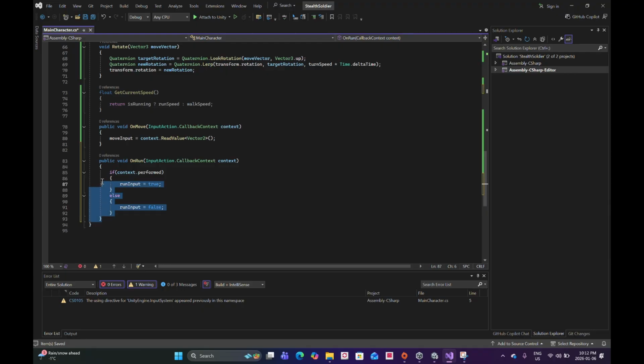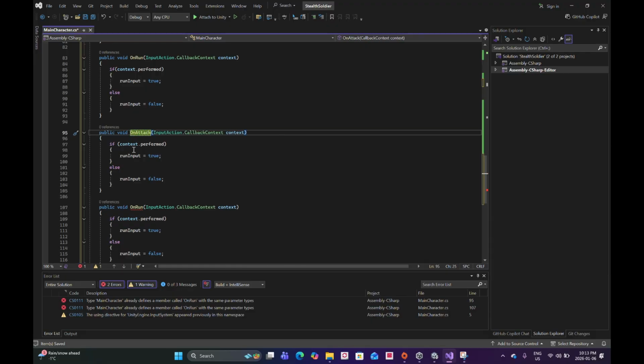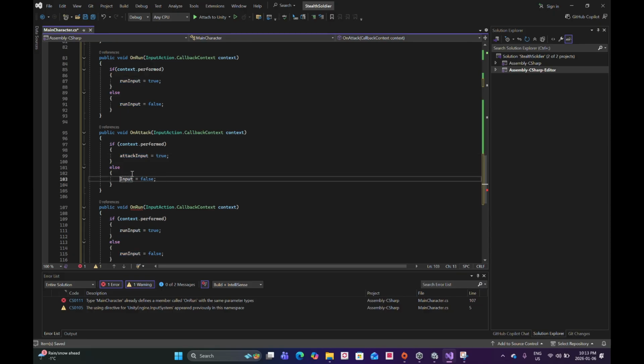And I'm going to copy and paste this twice. So this one's going to be on attack. If context is performed, then attack input is true, otherwise it's false.